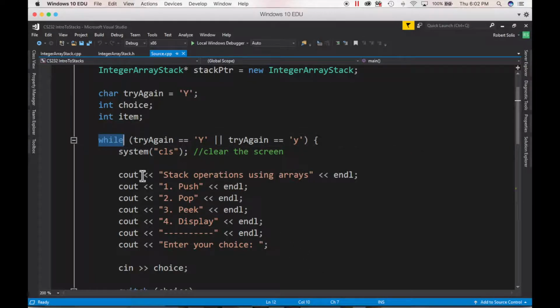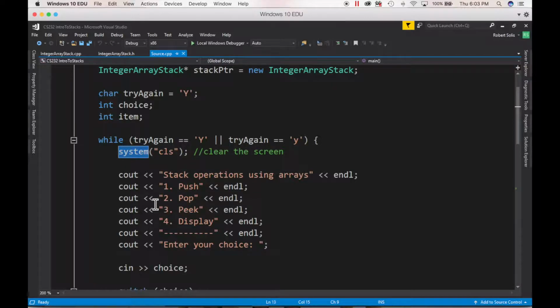That's why I have, within a while statement, the try again variable. Whether the user enters y or lowercase y, then we want to display this information. Now this is only going to work on a Windows operating system because Windows has the system function that allows me to affect it, such as clearing the screen or press any key to continue. You can do a web search for all these system commands for Windows. So this program is only going to work on a Windows operating system. It won't work on anything else because only Windows has this idea of accessing system functions.